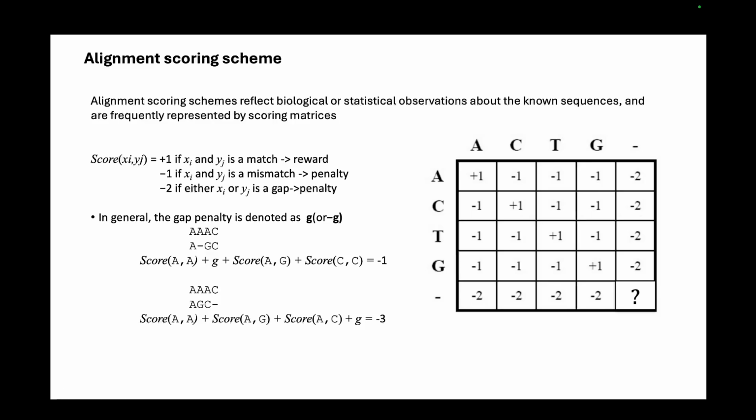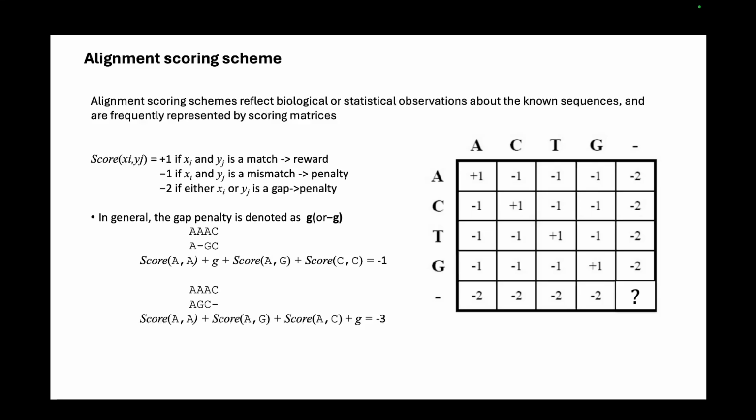But which is a better alignment? The scoring system, or the scoring matrix, can tell you which is actually the better alignment. So for example, in the first one, there's an A and A match, so this will be a +1. Then there is a gap, which is -2, and there is a mismatch, which is -1 again, and there is a match. If you add that up, that comes to -1, and if you apply the same scoring scheme here, it comes to -3. So the first alignment, with a score of -1, is better according to your scoring scheme than the second one. So you can confidently say the read came from this part of the genome, not that part, or this is how the read is aligned, not like that, right? The optimal alignment that you want to find, this scoring system can help you do that.